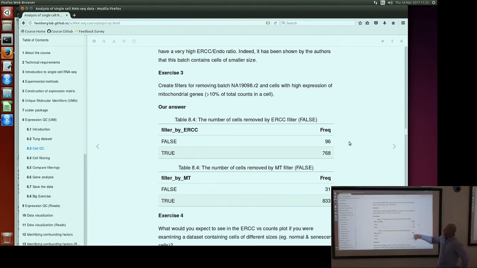And then, yeah, you can work this out or use the RStudio file again. These filters remove 96 and 37 cells correspondingly.